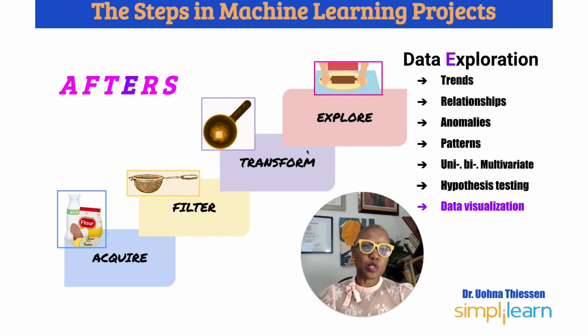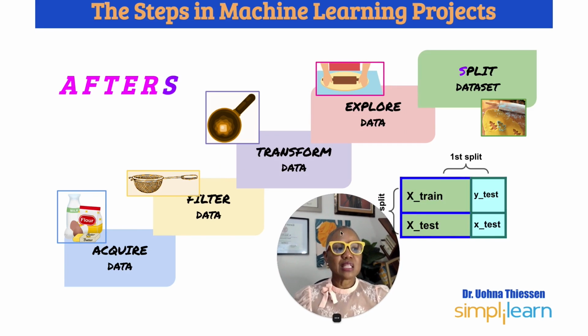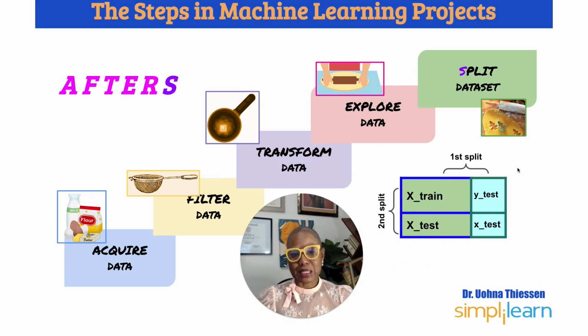But finally, when you do get to the stage of modeling the data, this is where we do the splitting. And there are two splits. You split X's from the Y's, or the variables or the predictors from the target. And then the second split is where you split it into a train and test. And then you're going to use the train to model the data, and then use the test to evaluate the performance of your model. So let's get to some coding now.